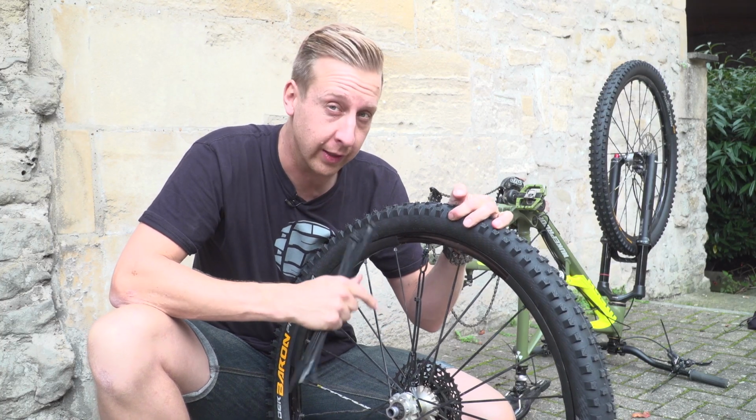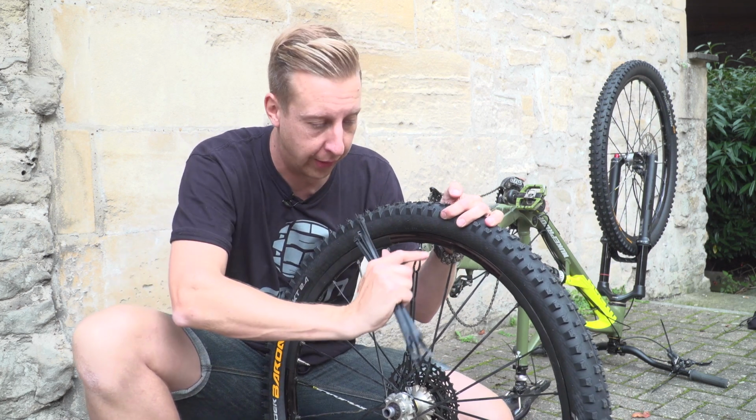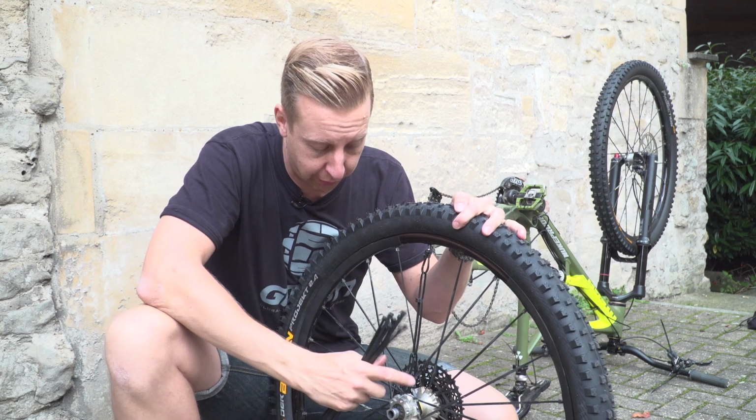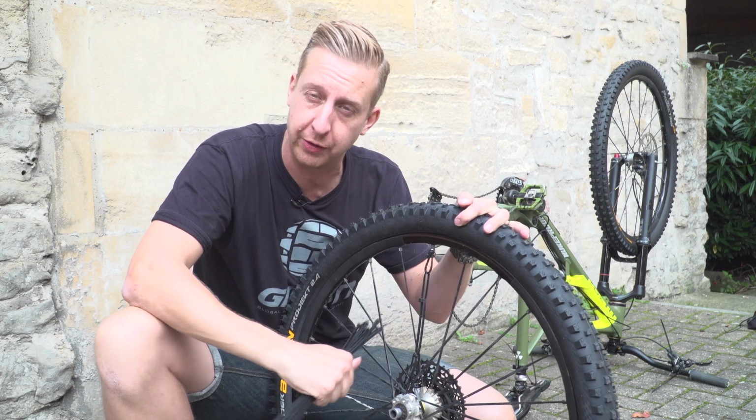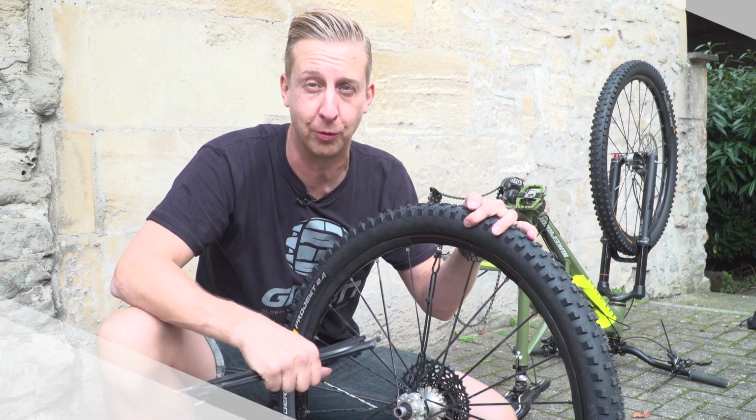But you'll actually find that this is a pretty helpful bodge because you're going to be able to get the tyre back through the frame without having to mess with the rest of the cable tension on the bike, which means when you get home, pretty much snip it off, pop in a new spoke and you're good to go. As far as bodges go, that's got to be a super bodge, surely.